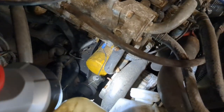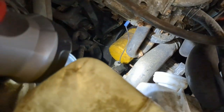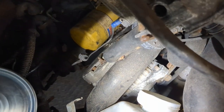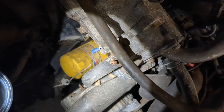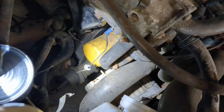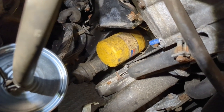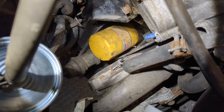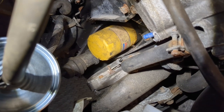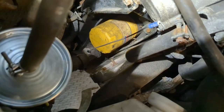You see that wire dangling down? It's got a little resistor bobby at the bottom. You see that alternator? Do you see that obvious aftermarket connector on the intake manifold? That wire, instead of being hooked up to the alternator on both sides, was hooked to the alternator positive lead. Somebody fried this car. Somebody fried all of this stuff by incorrectly hooking up the alternator.